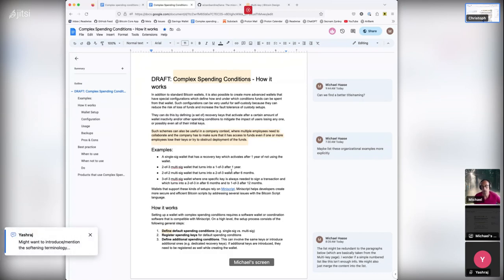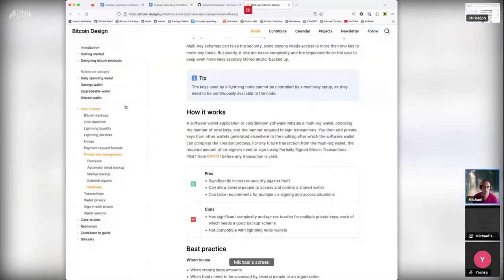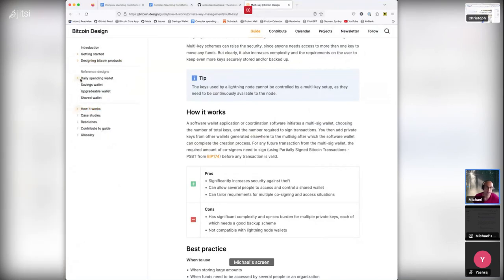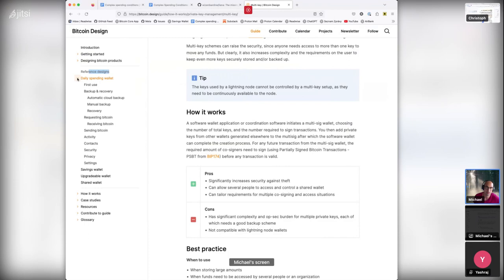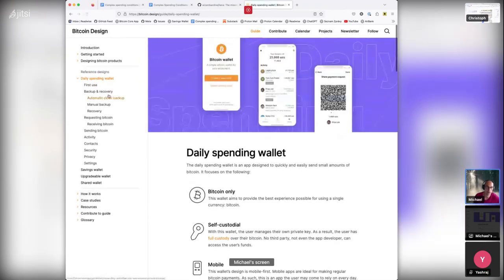Yeah, definitely. So how would we then have this how-it-works page, and for the reference designs, probably something like a high-level daily spending wallet with two or three sub use cases, or would you do it on one page?